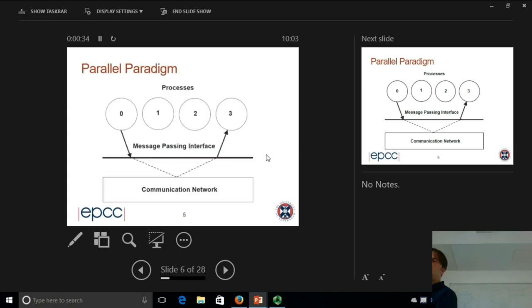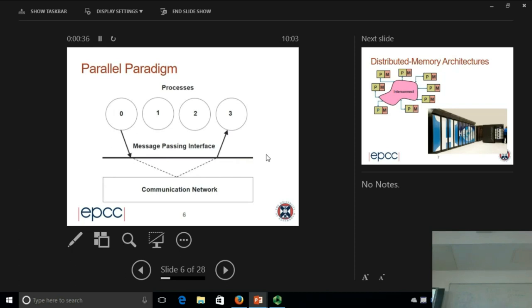The way that message passing programming works is you run multiple processes. You run four of them, numbers 0, 1, 2, and 3. And by default, they just run independently. Okay, so what I would do is I'd launch a program on that laptop there, a program on that laptop, a program on that laptop, and a program on that laptop. So I've run four programs, each of which is a process, so we're running four independent processes, and they just run like normal programs. However, if you want to communicate, and we'll come back to exactly what that means, the message passing interface, MPI, gives you an interface to sending messages between these processes.